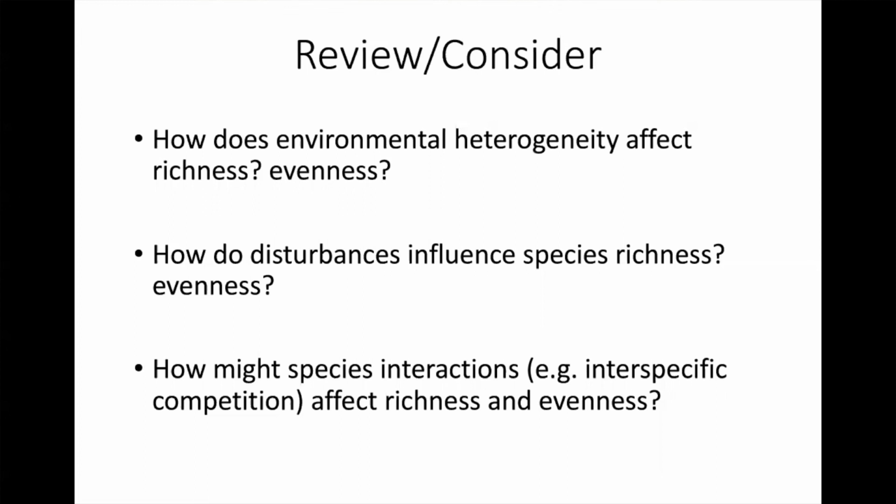How do you think competition, similarly to the bison grazing that we just heard about, how might competition among species affect richness and evenness? If there's a lot of competition for resources among species, do you expect there to be one abundant species and a lot of rare ones, or lots of intermediate abundances?